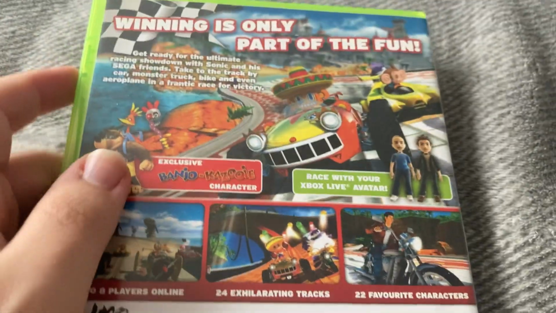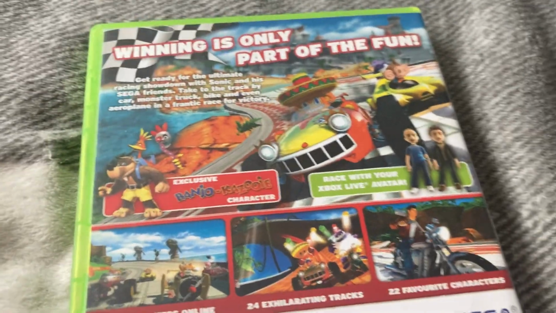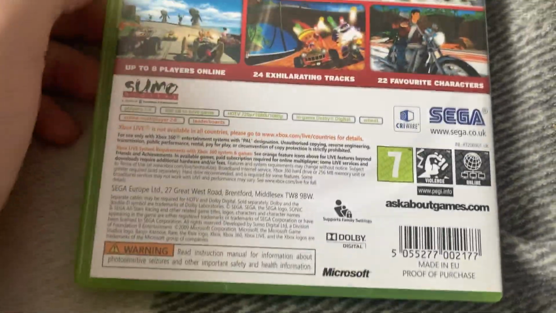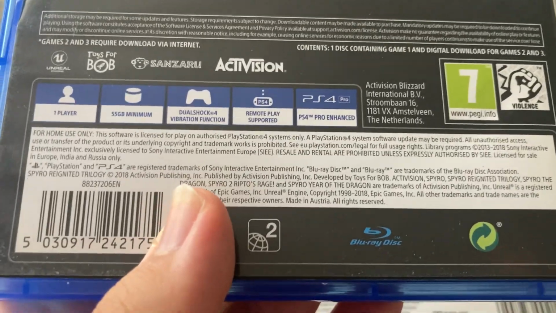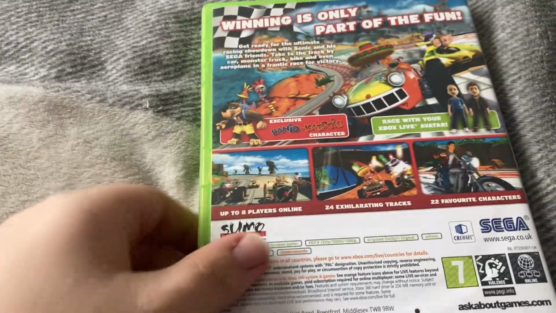Plus, there's also another DLC character on the Xbox 360 version. You get the special Death Egg Zone track, and you get Metal Sonic as DLC. It was released in 2010. Oh yeah, I forgot, the Spyro Reignited Trilogy was released, I think, in 2018. And this one is from 2010.